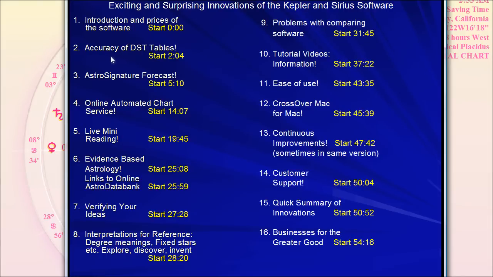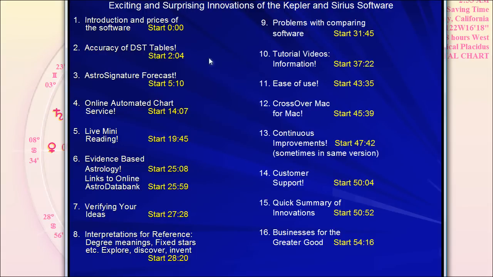Okay, and then point number 2, daylight saving time tables. So this is a surprising thing. A lot of astrologers do not realize that there are, to this day, and there will continue to be well into the future, problems with daylight saving time. We don't know, we meaning nobody on planet Earth, knows for sure when daylight time begins and ends in certain places, and the research that we do on this. So that's a surprising thing for many people.